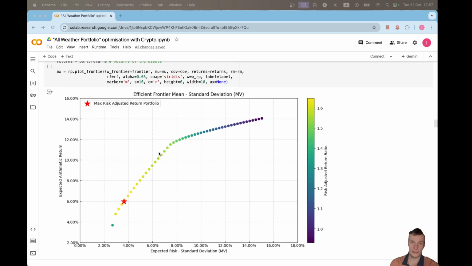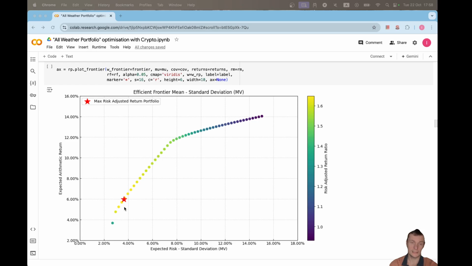And the problem is that the standard deviation of a risk is growing faster, and your expected returns are growing slower, so that if you divide returns by standard deviation, your Sharpe ratio will decline if you take additional risk on you. That's why the optimal portfolio for our case is very close to the beginning of the curve, and it is marked with the red star. So we're still quite conservative with the risk, and we get good returns for that risk taken.